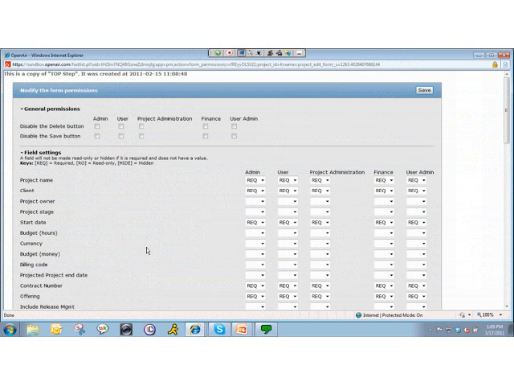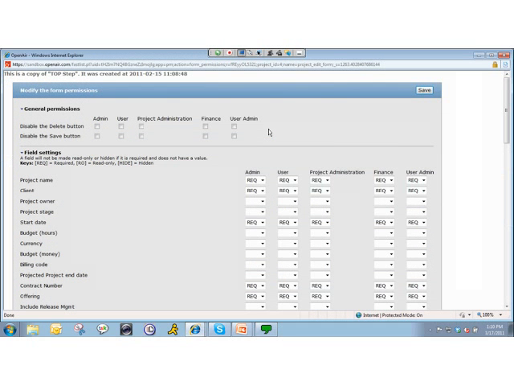But depending on how complicated your deployment is, and I've worked with quite a few of you out there that have lots and lots of different roles in the system, lots and lots of different fields, so you can imagine this is really just like a spreadsheet. Every role is on the top, every field is along the rows, so it can be quite impressive when you open it up, because the form permission can be a lot of information. I have a minimum set of roles, but you'll notice that the key to form permissions is it does actually focus on a role-based control.